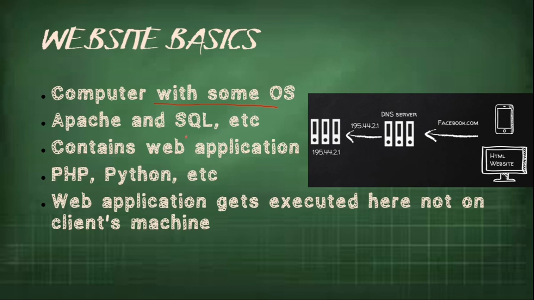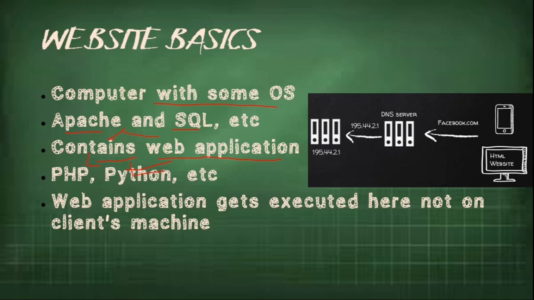Now the two main applications that it probably has are a web server and a database. A web server like Apache and a database like SQL. These are the programs that basically understand and execute the web application. So web applications are executed by the web servers. The web application will be written in PHP or Python, or any other programming language really. The only thing here is that the web server needs to be able to understand and execute this application. The database contains the data used by the web application.